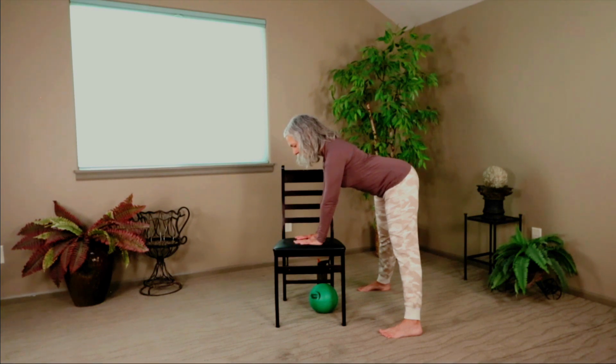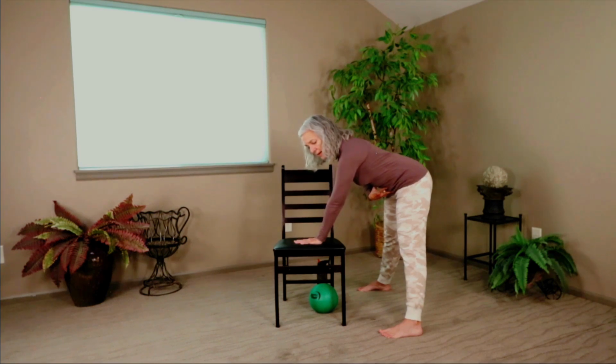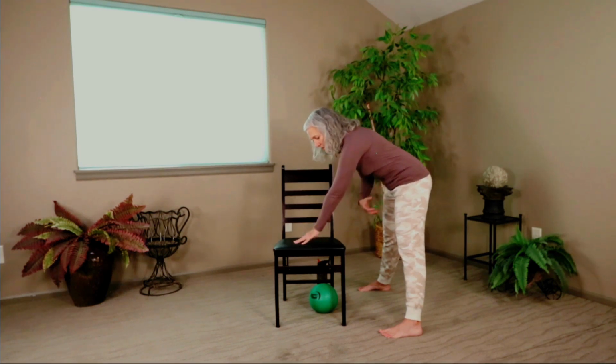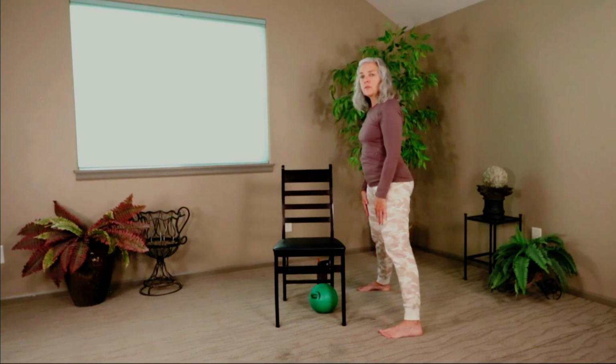One more breath here. We're going to pull the belly in. I kind of brought my weight back. Pull your belly in and roll up nice and slow. Okay? Okay, so there's a great version. You can stick with that one.